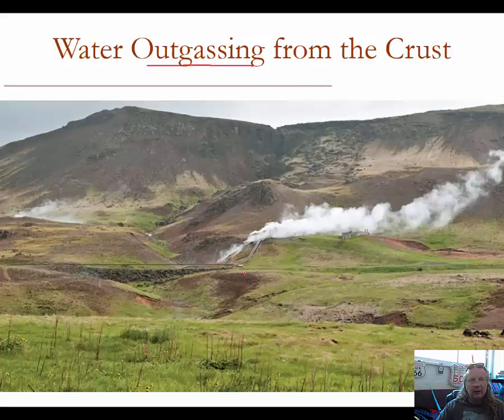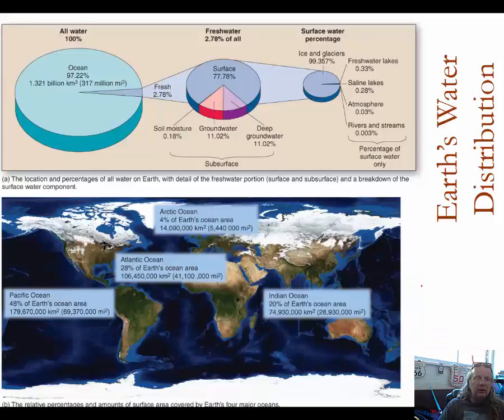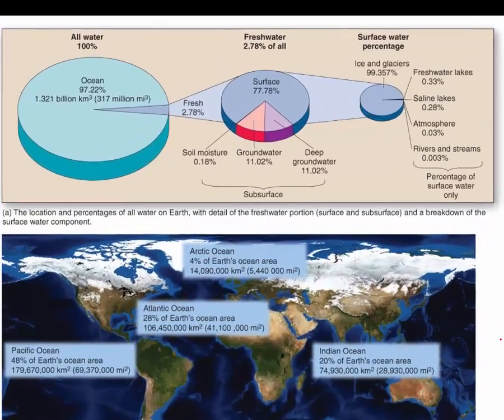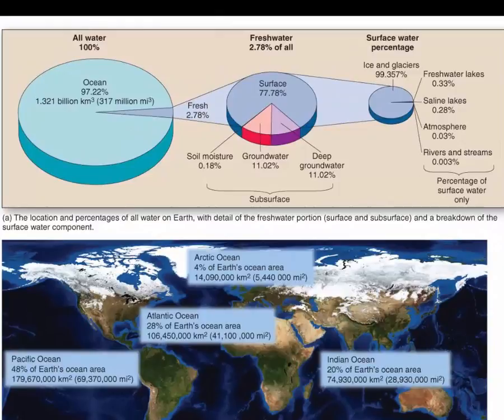This is a photo from Iceland, and Iceland has done a wonderful job in capturing the enormous stores of energy associated with the steam escaping from the ground, and they've managed to do really amazing things with it in terms of heating houses and generating electricity, etc. So after millions of years of outgassing and outpouring of water from the crustal areas of the Earth onto the surface of the Earth, our planet became pretty much watery.